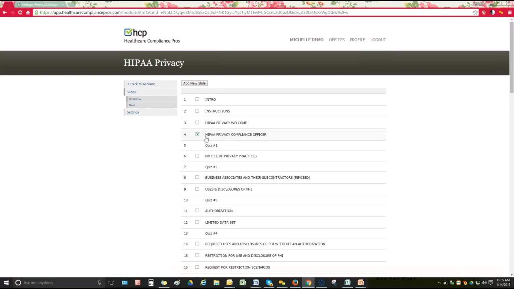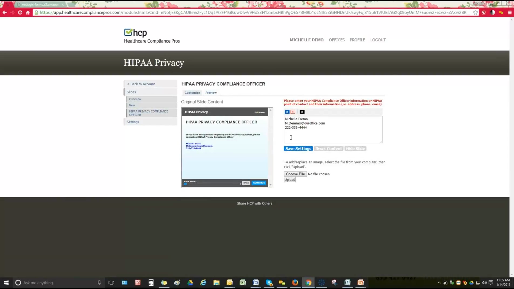You will notice when you log in to the course, this is the back side of the training, so your employees will never see this. This is simply something that you see as a manager of the program. But you'll notice that there are boxes next to each of the slide titles. Some of them will have check marks in them. If there's a check mark, that indicates that you have actually put some customization in that slide. So you would go ahead and put whatever customization you need for that slide and then save the settings. And then that information appears in the slide for that course.